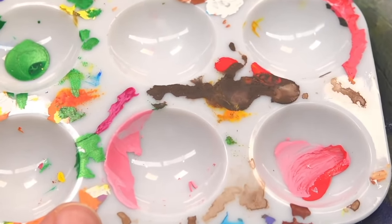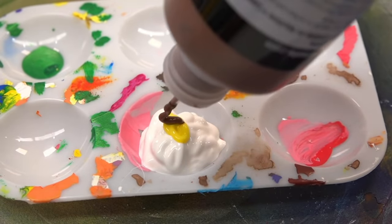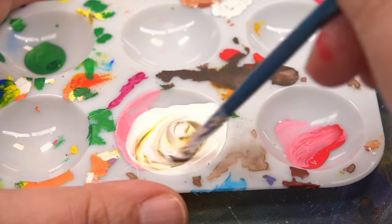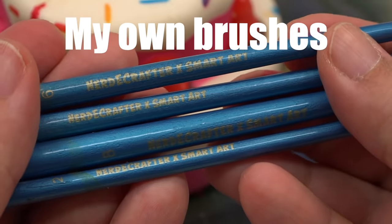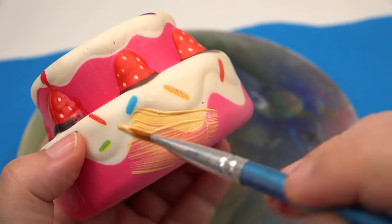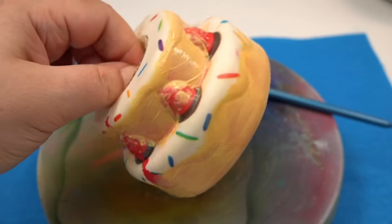Baby, you're so dirty. I feel like having a pink cake is just not what I want. I don't want frosting drooping on top of frosting. So I decided to go with a batter, well, cake tan color for the bottom part. And I'm going to do my best to do the Moriah Elizabeth way, which is shading and texturing with paint, which I have no idea how to do.